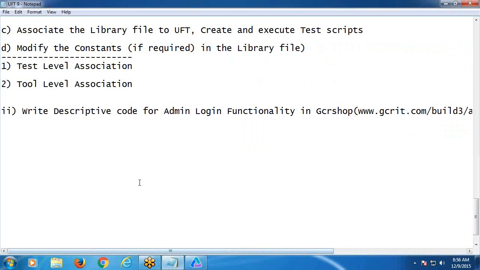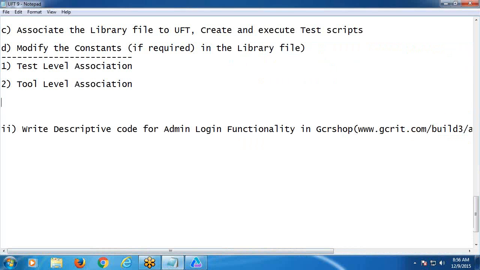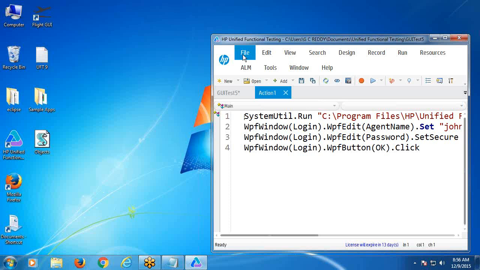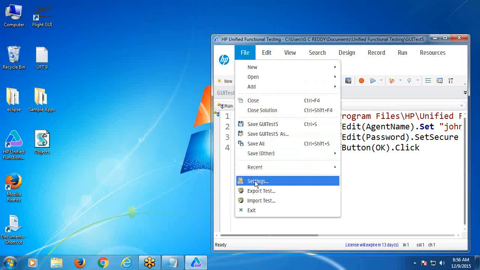And one more thing, we can associate multiple library files also. You can browse one more file and associate. Just a minute, I will provide one small case study, concentrate.